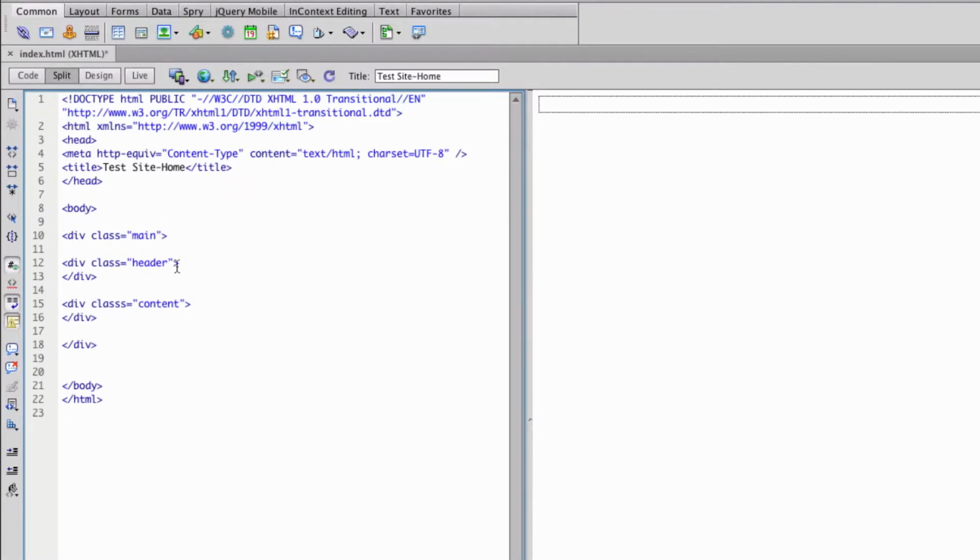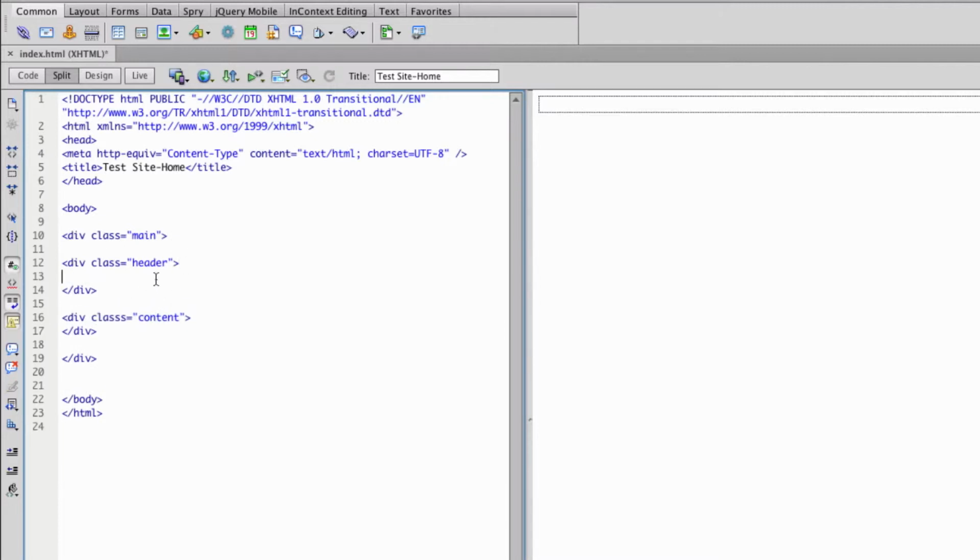And inside the main div, we have a header div, which will encompass the banner image that we had. That will be the header of the website. And we have a content div, which will have a table with 2 rows or 2 columns, I think. Yeah, I think it's 2 rows. And it'll have a navigation bar on the side and just your main content on the other side. So let's get into this.